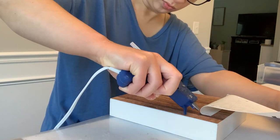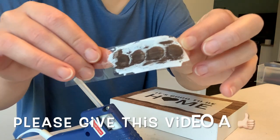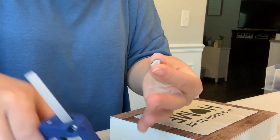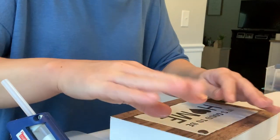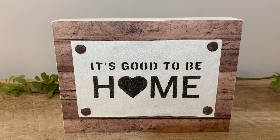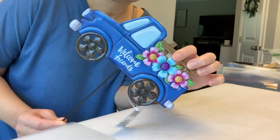Once that's dry we're going to attach the leather to the sign using some hot glue. I kind of wish I had used the Gorilla glue stick but wasn't sure if it was strong enough — the hot glue worked great though. Just make sure you don't use too much or it'll be bumpy around the edge. For a little added detail I'm using some iridescent button-type stickers from Dollar Tree that I painted, and I hot glued those on. It just looks like little nails or hardware, and I love how it came out — really quick and easy but super cute.